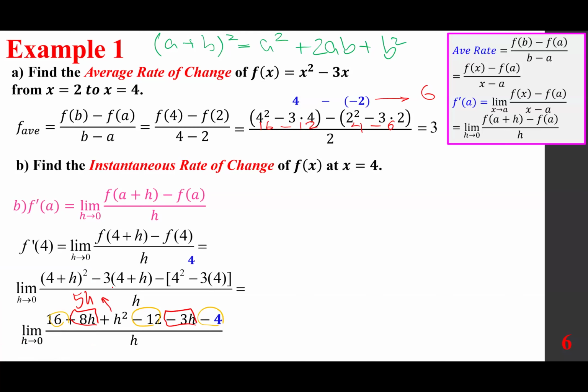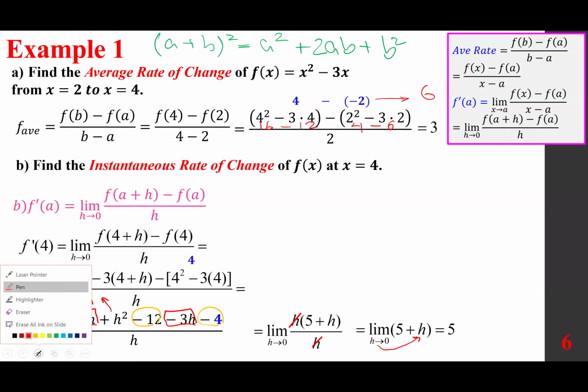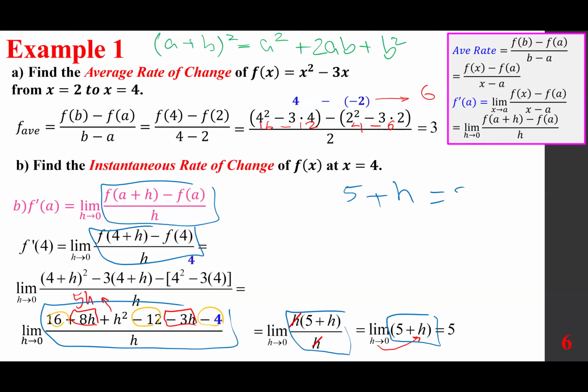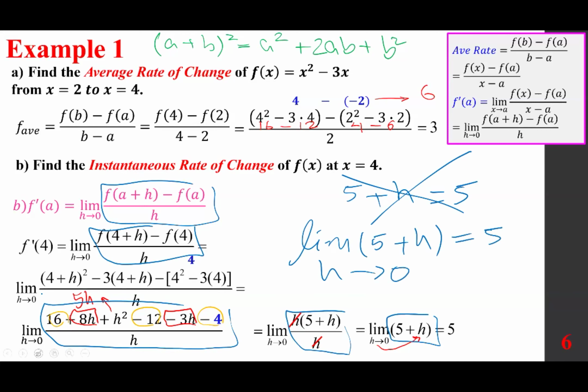We also have the h squared. We're going to factor out the h. The h drops out. And now you are going to plug in. It is extremely important for everybody to remember, if you want to just write this expression, this expression, and this expression, and simplify it, that is fine. But at the end, if you wrote 5 plus h equals 5, that is wrong. You must write the limit of 5 plus h as h approaches 0 is 5, because those are two different things. This one, 5 plus h is 5 plus h. This one, when h approaches 0, if you replace it, then you get 5.